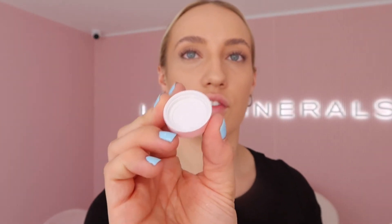The final step is to set the base. I've got the HD setting powder trial pot — exactly the same as the loose powder, it does come with a seal, so peel it off. This one is quite fine, so you don't need too much. I'm just going to swirl my kabuki in there and put this all over my face. I do have quite oily skin, so I like to set my whole base. And here is my full base makeup done using all sample products — and as you can see, there's still so much left in the packaging to reuse.